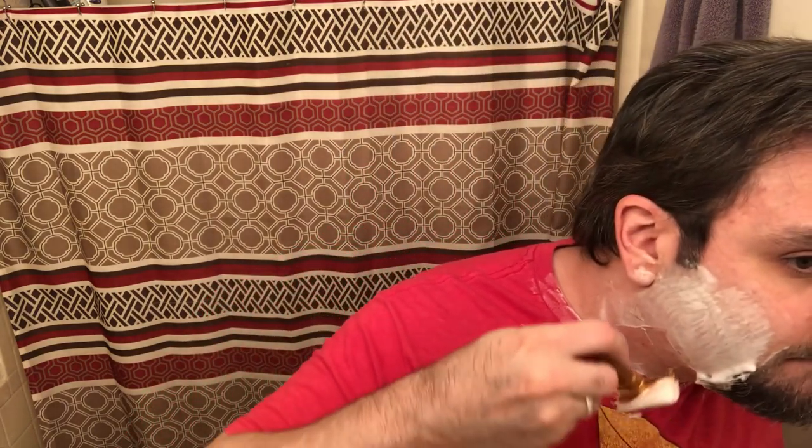And I went over my mole, which I've mentioned before, is not good, but it looks like it's not so bad this time. For those that saw one of my earliest videos, I mentioned the worst cut I ever had was when I basically almost tore off this mole here. So that was bad. That was a number of years ago. It's not that bad right now. It's bleeding pretty bad, but it's not nearly as bad as it was that one time.